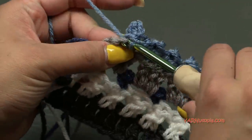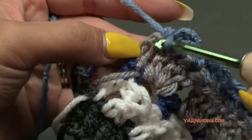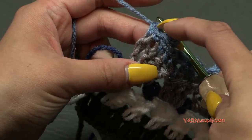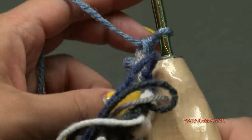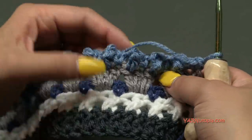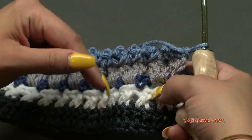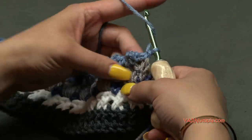When finishing row five, end with two single crochets — single crochet in this stitch, and since this chain of three is a stitch, single crochet there too. So you start with a single crochet and end with a single crochet. You should still have 130 stitches across. You can see that texture looks really good. I've used all five of my colors but we'll just go back and use them throughout. I'll have the color sequence I used on the blog. Going on to row six — if you're not changing color, just chain one and turn your work.